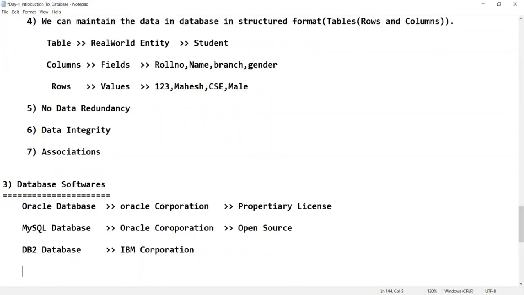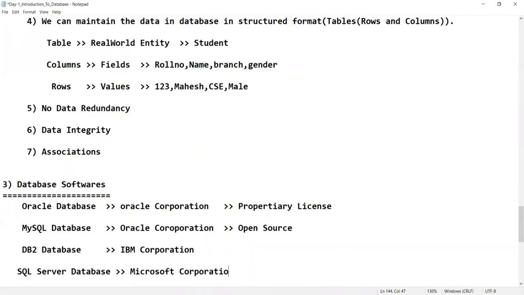Any other databases? The SQL Server database is from Microsoft Corporation. Each database belongs to some company.